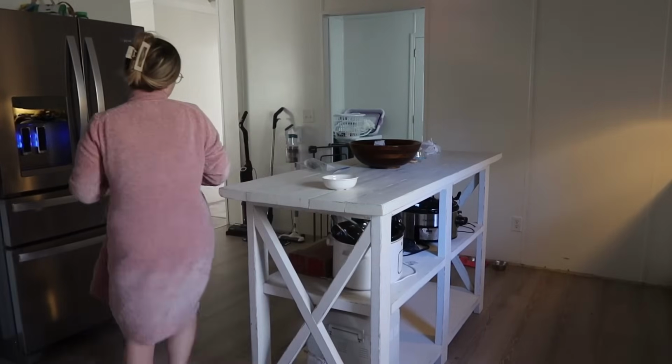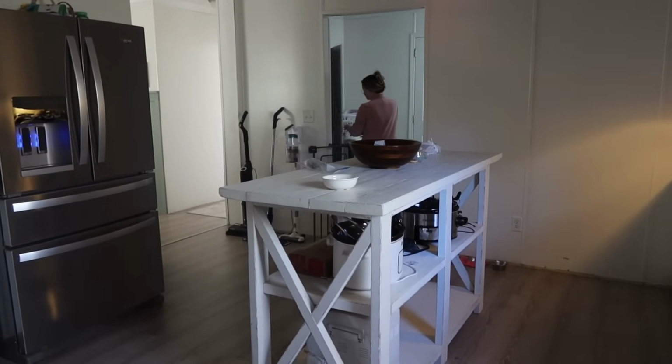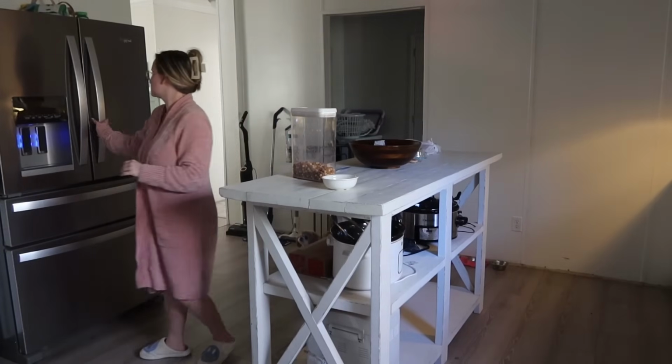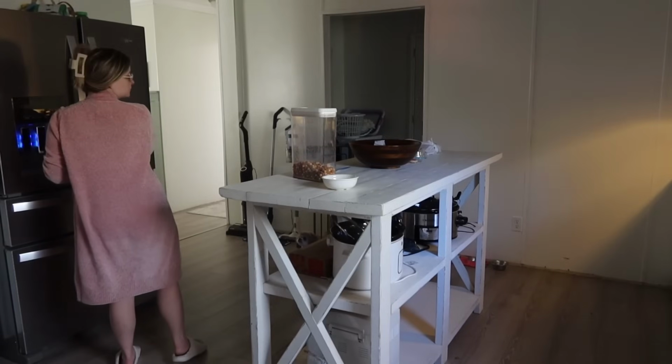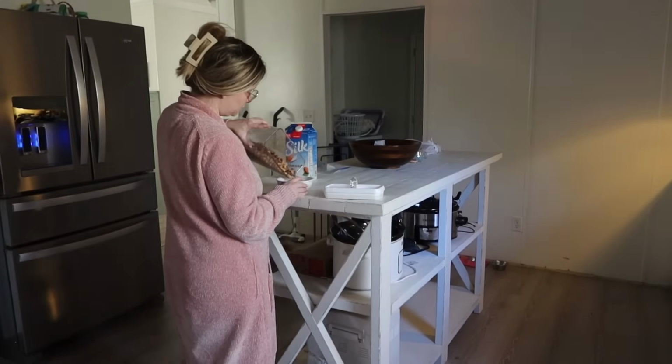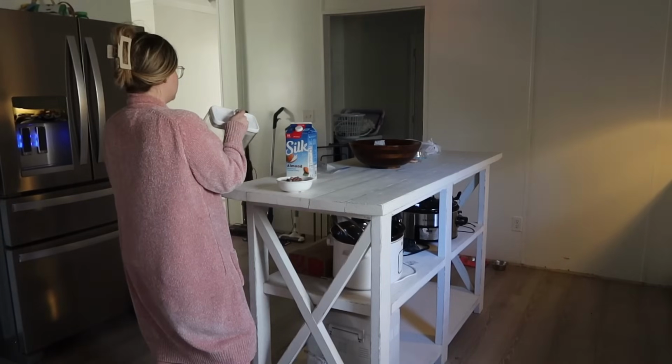So my four-year-old is usually the first one up, and she always wants cereal for breakfast, and I'm fine with that. So we do cereal and Pop-Tarts around here when I'm still trying to wake up myself and get productive, but I will make something more suitable in a bit. It's usually about mid-morning. I'll make some eggs or something.